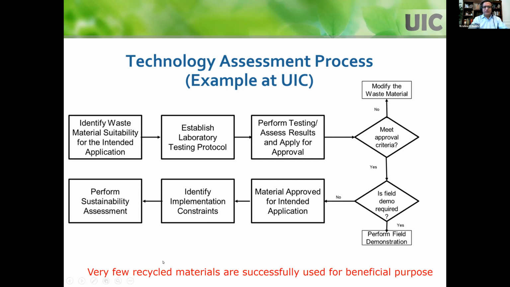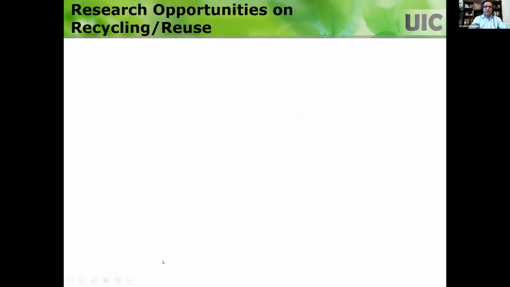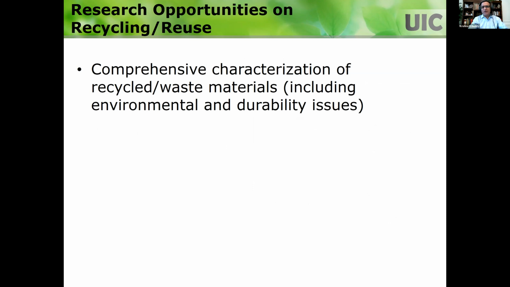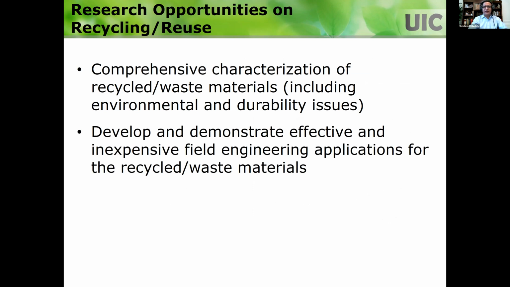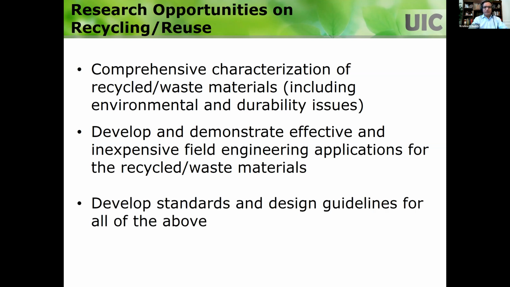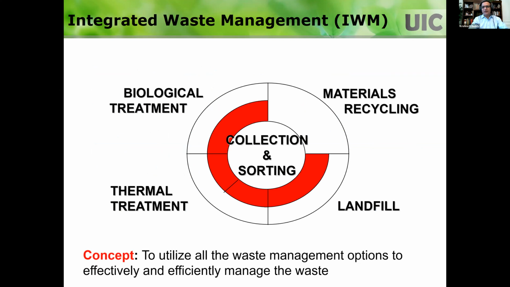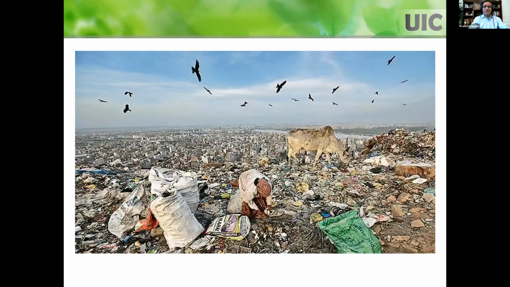So very few recycled materials have actually been successfully demonstrated to be used in actual field applications. So we have a lot of research opportunities in terms of characterization of recycled and byproduct materials. And we should be not only looking at the geotechnical and mechanical aspects, we should be looking at environmental and durability aspects, which are very important. And we need to really develop and demonstrate the field applications and develop that performance data so that people are confident about using these materials in actual field applications. And we should be aiming at developing the standards and design guidelines so that more extensive use can be achieved in the field.